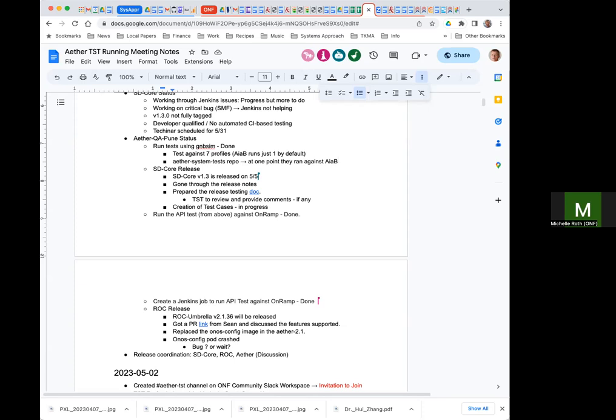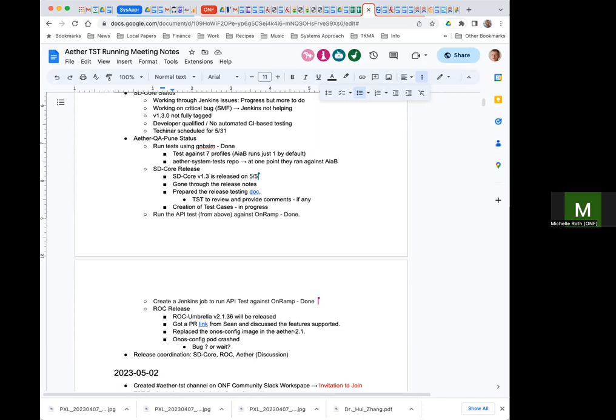Good, thank you. What I want to get to is a combination of all of the above. So with Aether in a box, and I would then say it would equally work with Aether on-ramp, you run multiple GNodeB SIM profiles, and you run whatever Aether system tests are meaningful as a test of latest.